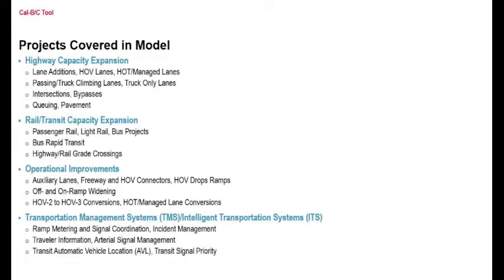And if you have a complex interchange project on the freeway, years ago this intersection capability used to be called intersections and interchanges. Frankly, an interchange is really complicated to analyze because you have 12 different movements that can be affected. And so the best way to analyze that really would be to run a microsimulation model to show what the benefits of different interchange improvements are. And I think Dimitri's going to show an example of that a little bit later, where you take microsimulation model data from the interchange and then you put that into CalBC Corridor and can calculate the benefits.